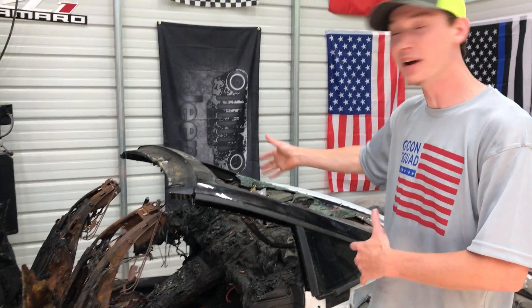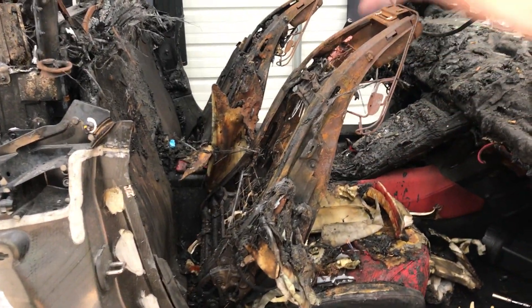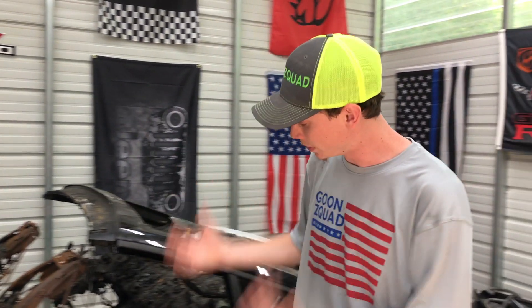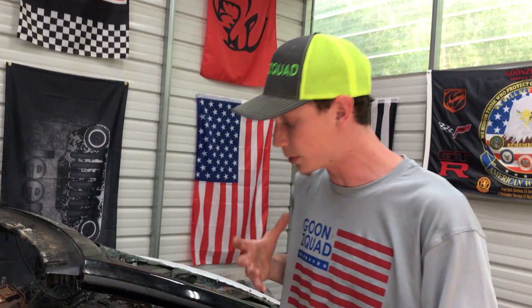We've been working on this interior and got everything cleaned out on the floor, but we just can't get these seats out. We managed to lean them forward and take the front bolts out - super easy to get to - but there are two more bolts on the back. To access them, you need to move the seats forward with the electronic motors, but these things are totally fried. We're going to rip the cushions out from the bottom because there are two or three motors underneath controlling the whole mechanism.